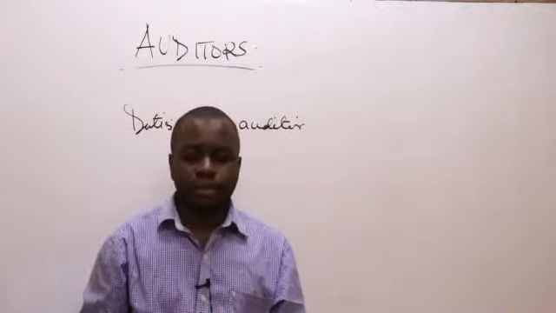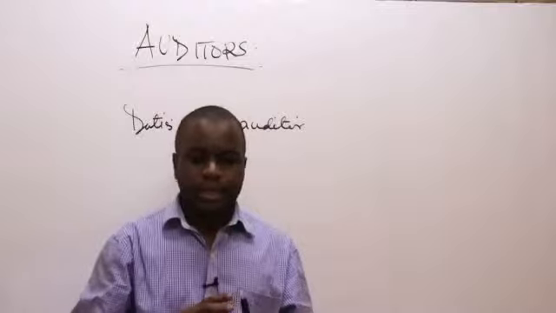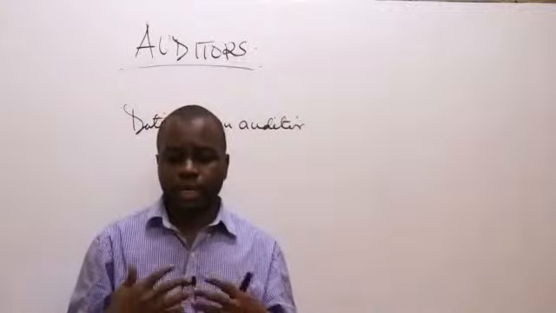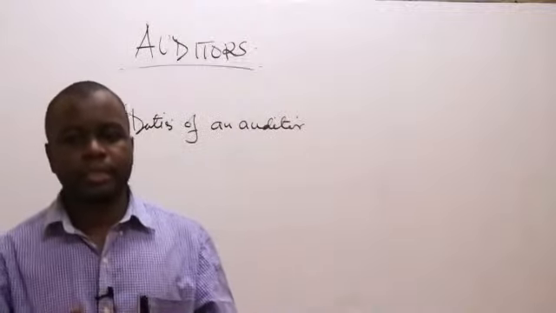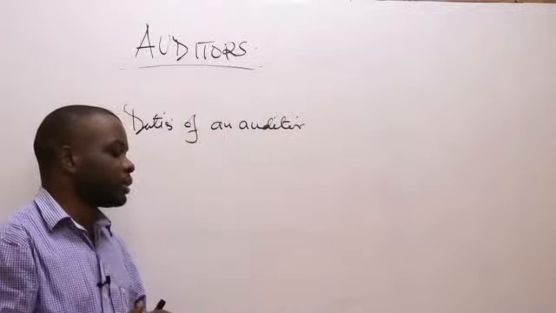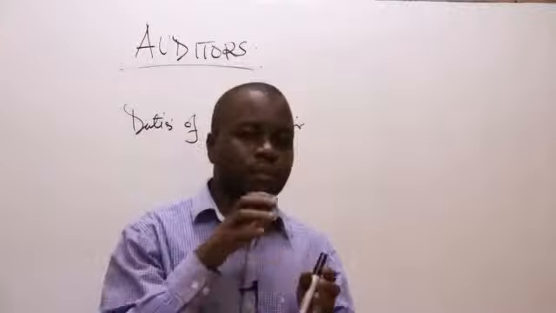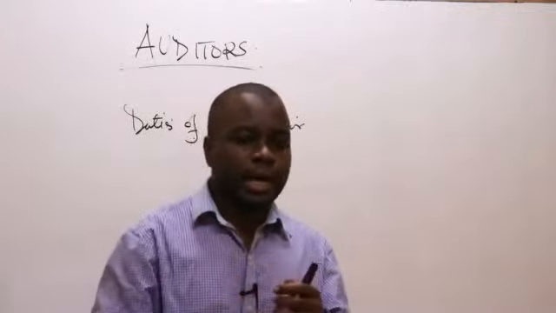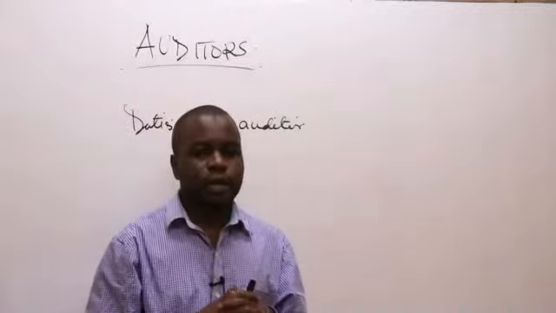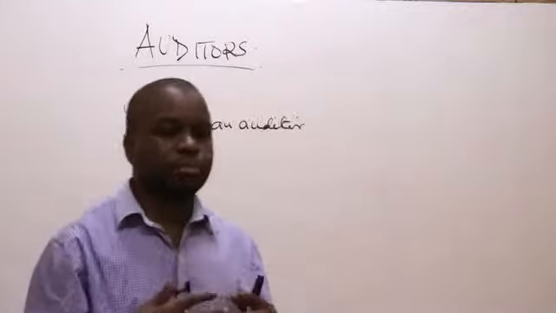Then another key role that he must play, or his key duty, is to ensure that while he's carrying out his work as an auditor of the company, he carries out the work with honesty and exercises reasonable care and skill. So you must ensure he's exercising what is known as reasonable care and skill. When you talk about reasonable care and skill, it summarizes many duties of an auditor. He's carrying out his work with professionalism, integrity, all those that are required of a professional auditor carrying out his profession.